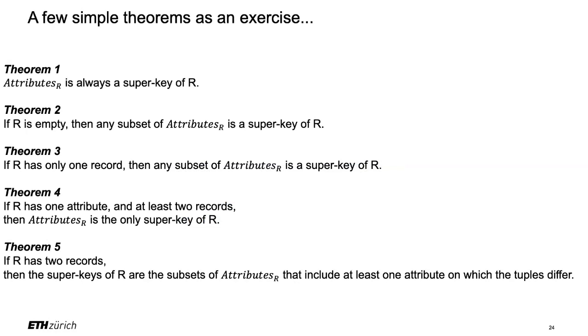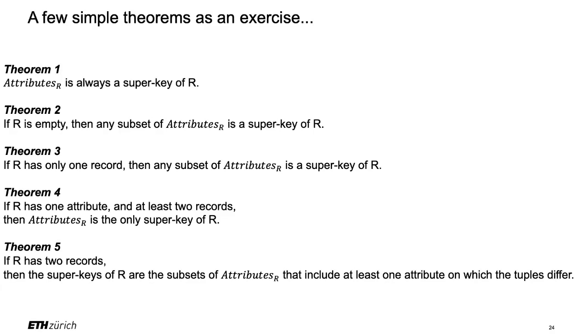These are 5 theorems. We can actually go into them. It's typically easy for many of them to prove in your head. Let's go to theorem 1, for example. Who agrees that attributes R, which is the set of all attributes in the relational table R, the set of all attributes is always a super key? Who agrees that it's trivial? If you know all attributes, then you know all attributes, right? It's trivial. Who sees that? Raise your hands. Okay, I think a majority. So this one is really trivial. It's the definition of it directly.